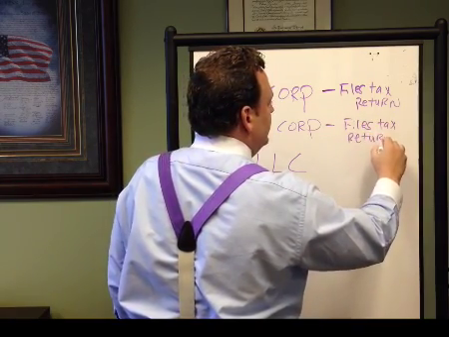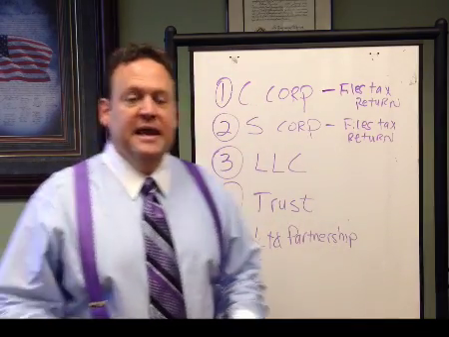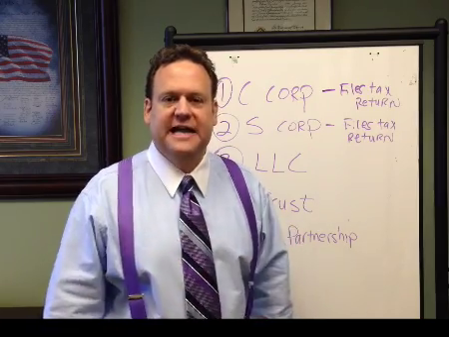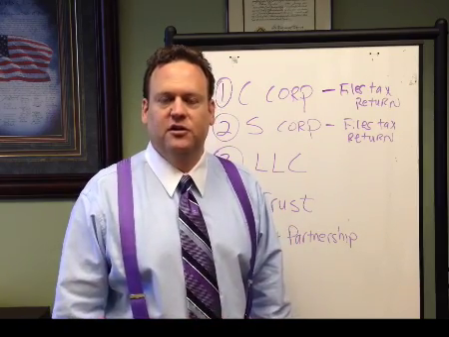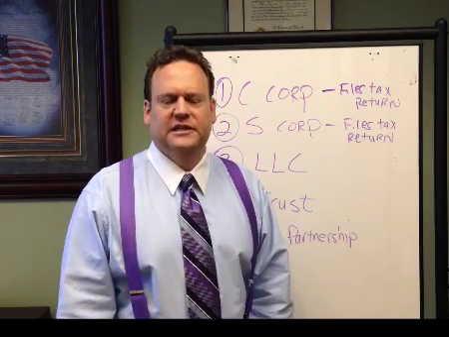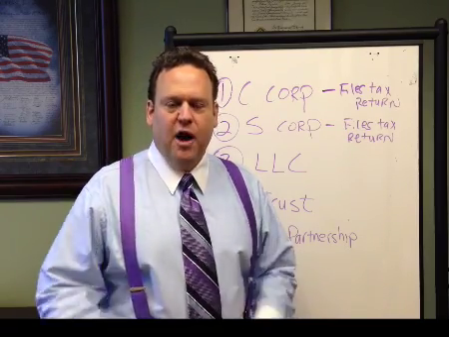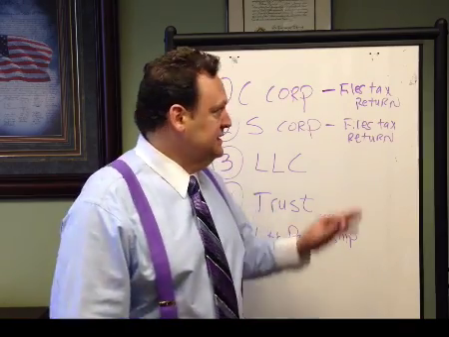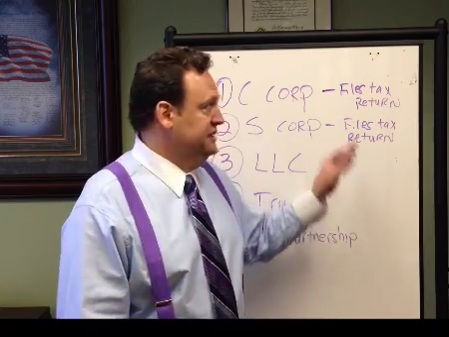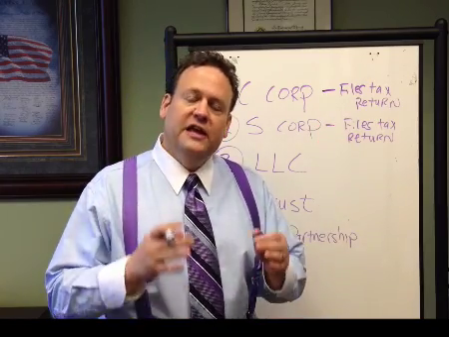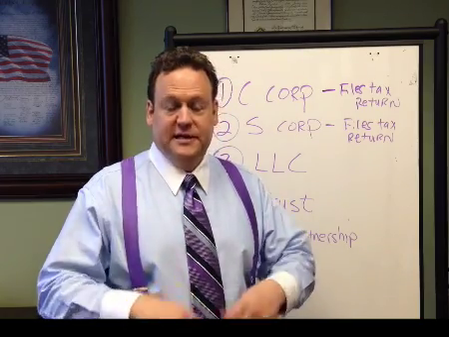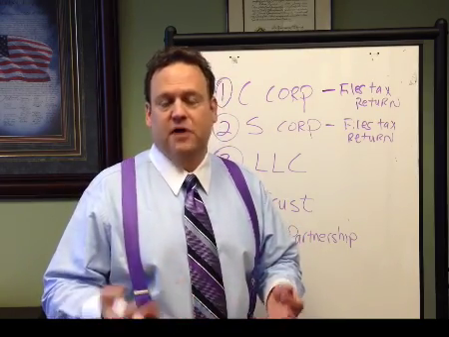But the main difference between a C and an S corporation is that in a C corporation, you can get double taxed, meaning the corporation can pay tax, and then if you take it out as a dividend, the shareholders are taxed a second time. You may have heard that a C corporation is bad, but if properly used, it can save you money. An S corporation, on the other hand, files an informational tax return, a different one than a C corp files, and all of the income and expenses are passed through to the shareholders as just a net number, profit or loss.